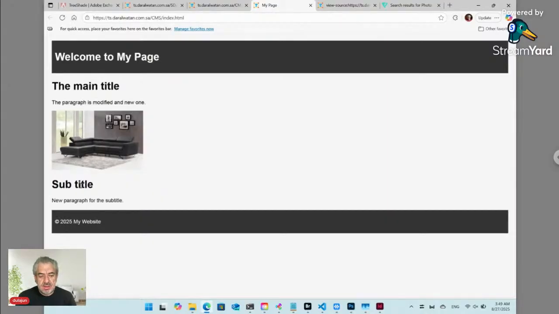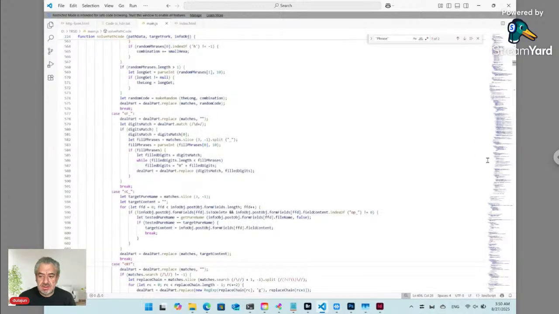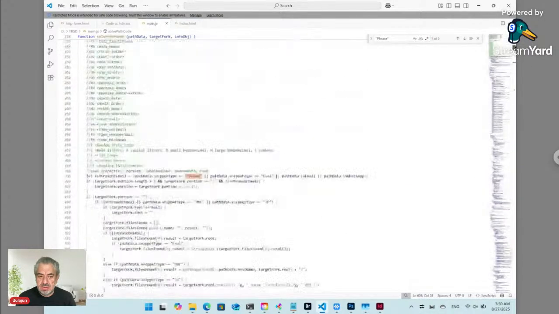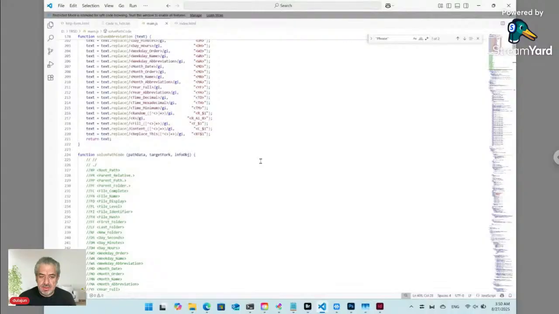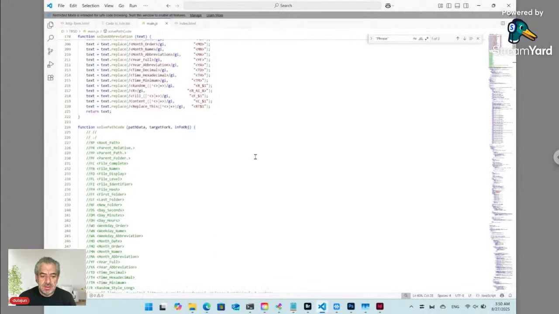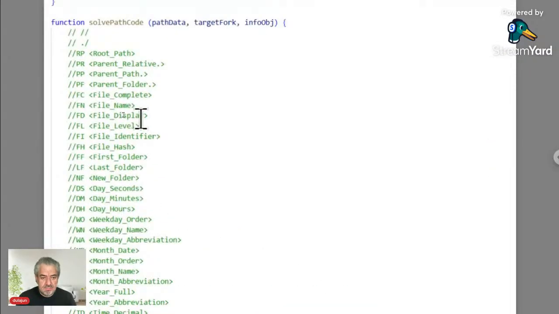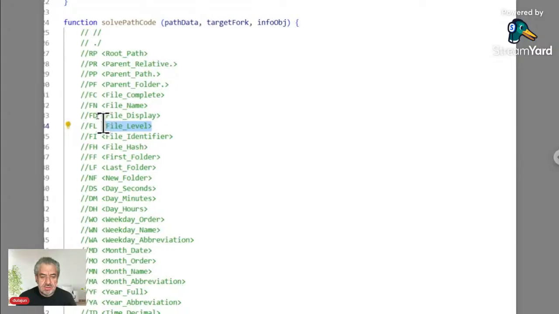For the subtitle, it's the same heading 1. To make it a new level, you can use a variable. You will find in main.js at the beginning of the file, you have variables you can use, and what we want here is file level, the nesting level of the file.